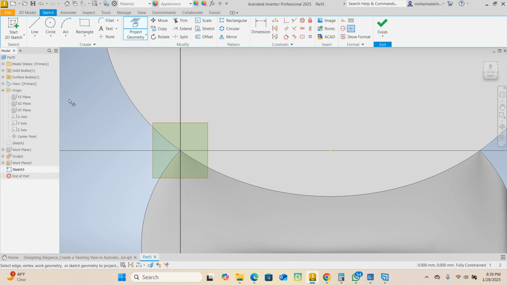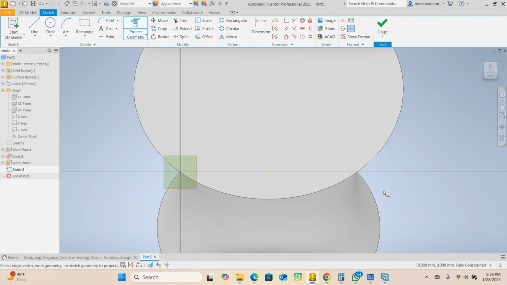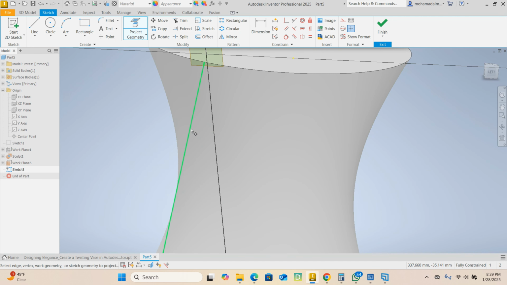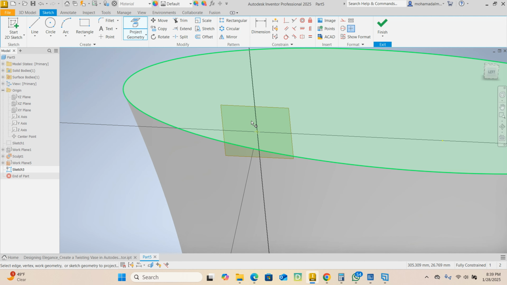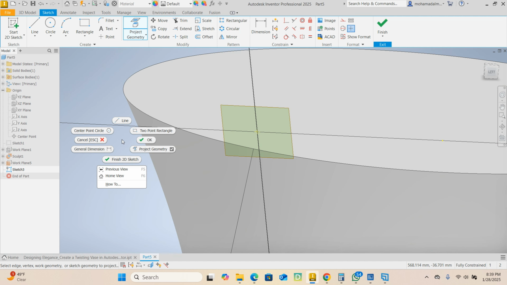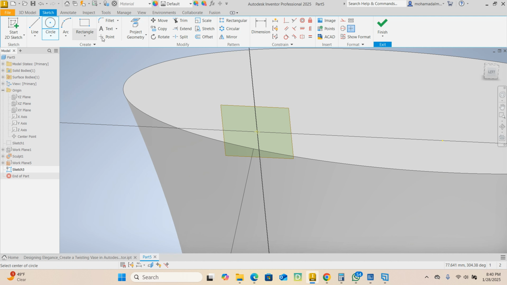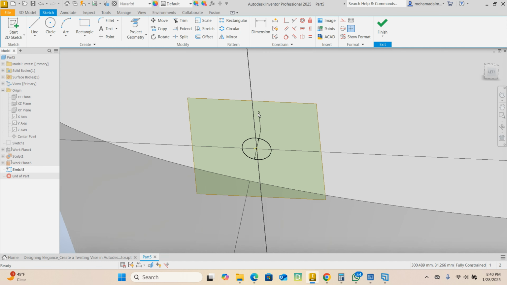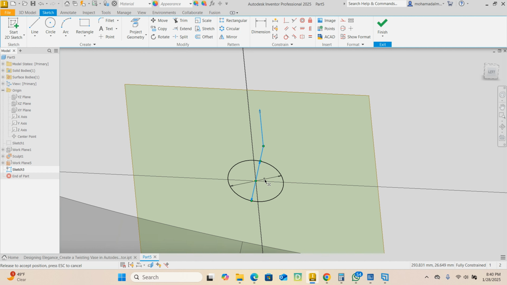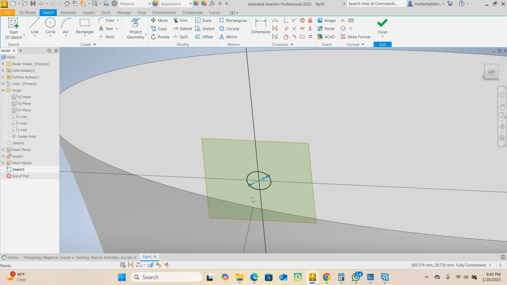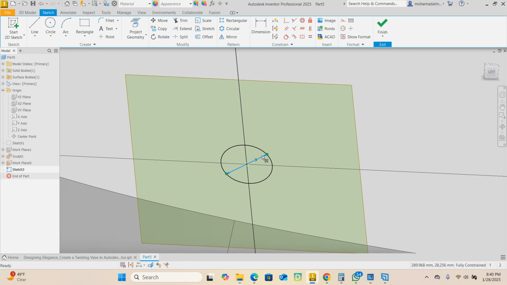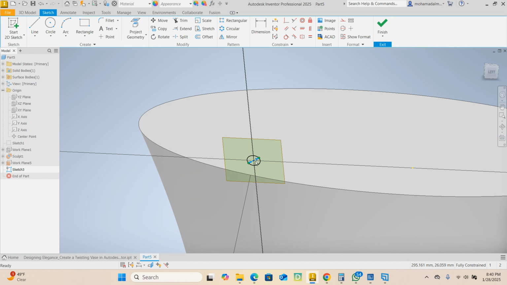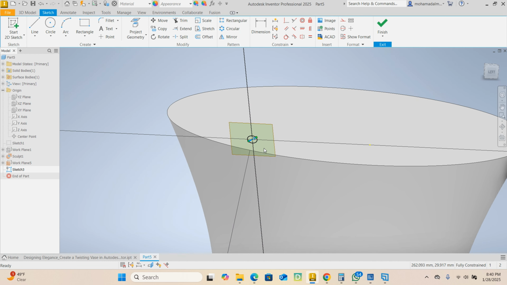Okay, now project geometry. I'm going to rotate so I can see this line. Why am I projecting that? Because I want the center of the new feature I'm going to create, the center of my circle, to be at that point. What's the diameter of the circle? Let's make it 5. I used 5 and when I printed it, it looks absolutely gorgeous. It looks stunning. But you can change this to any value you like. That 5 works for me.